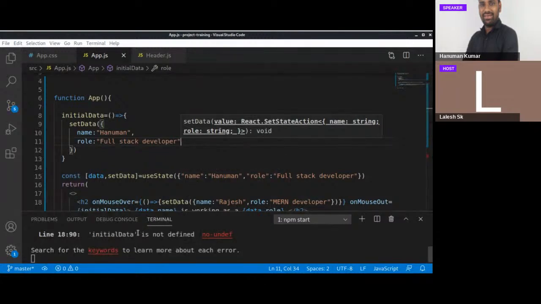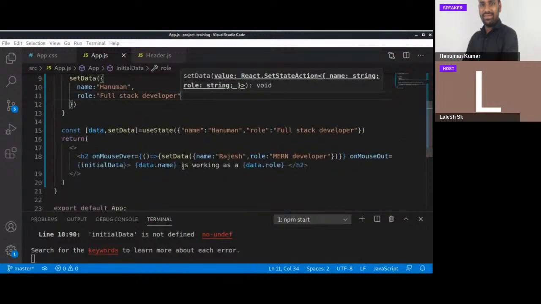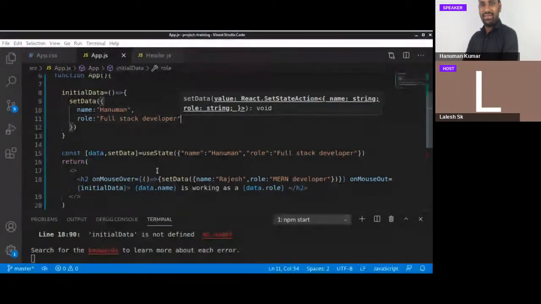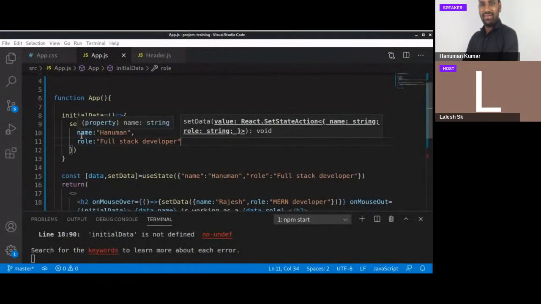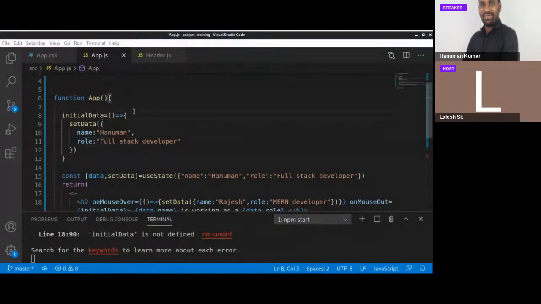So initial data is not defined. Initial data. Okay, so we have to use where keyword, right? Where initial data equals to, right?